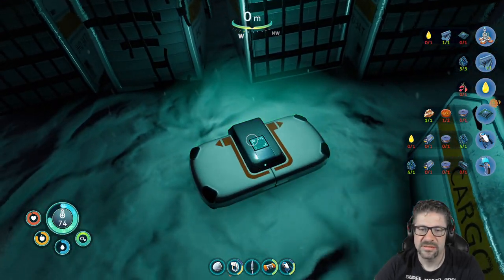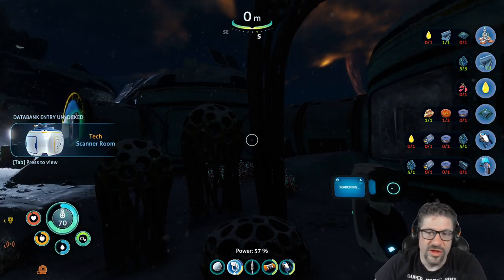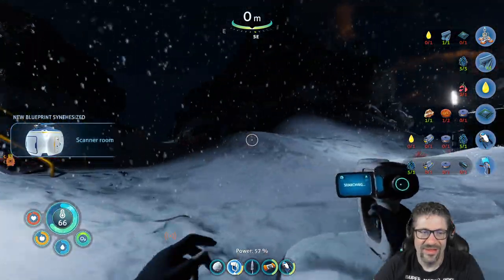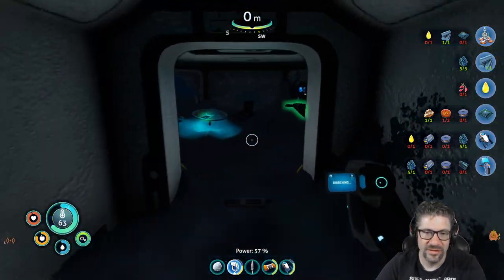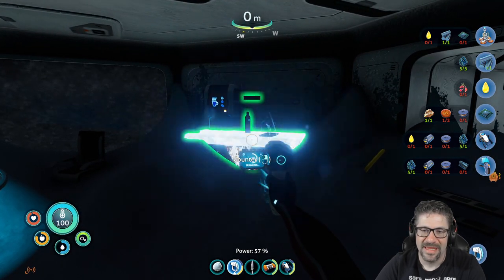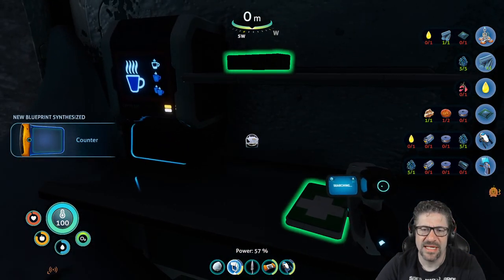Anything we can scan over here? Oh, wait. What is this? Data box? What do we get? Integrating new PDA data. Oh, that's awesome. First things we need to do, get the scanner room up and going. Agreed? Agreed. I think that'll get us going. Sea truck and scanner room.